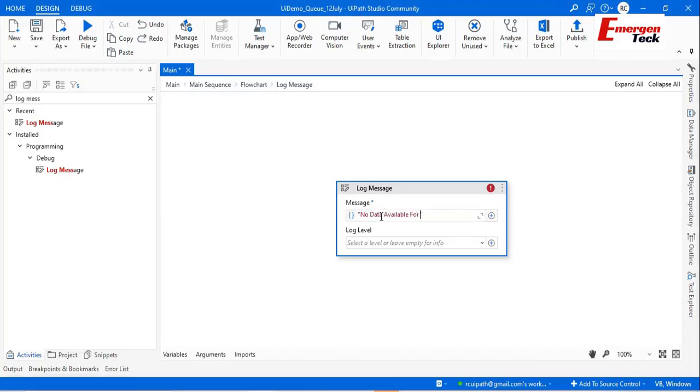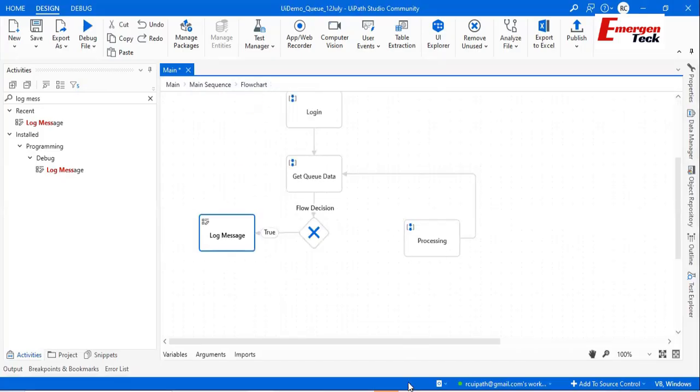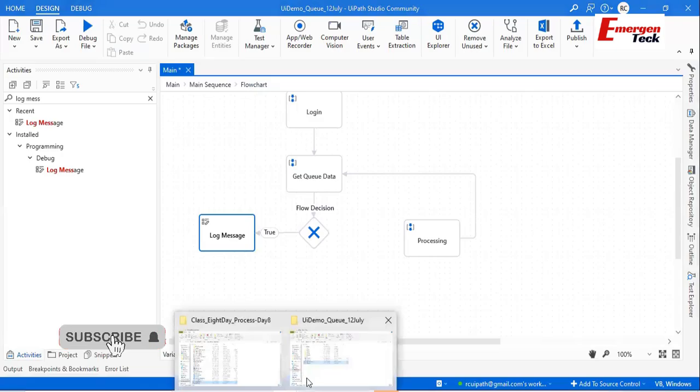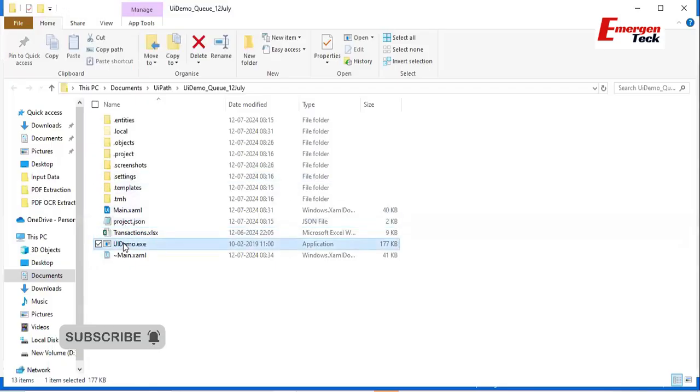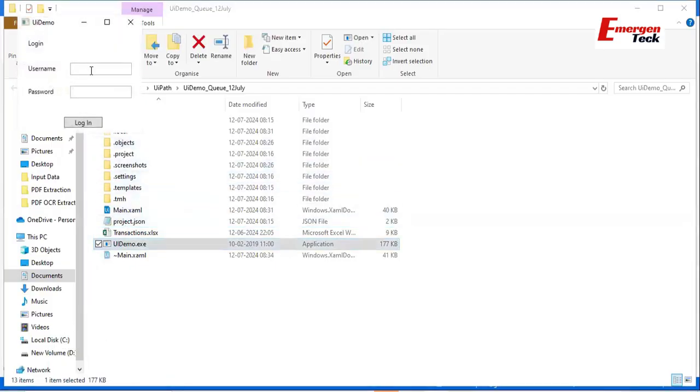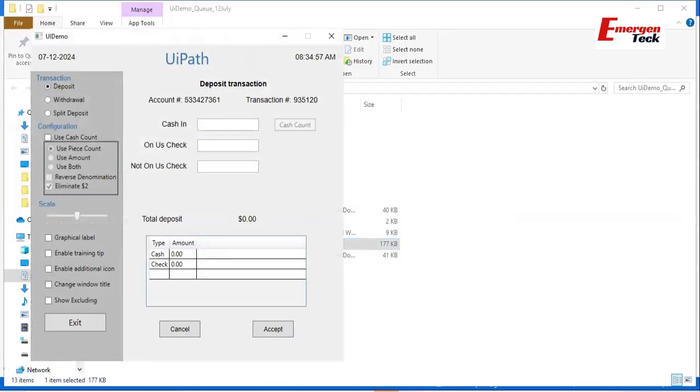And here we'll add it as an info level, as information. And at the same time, we will click on this exit button. Okay, we will click on this exit.